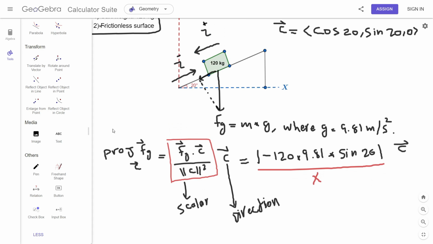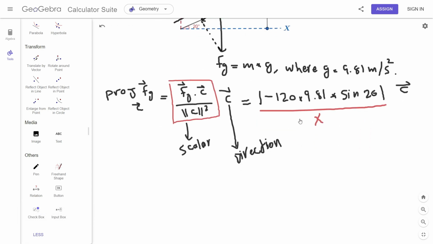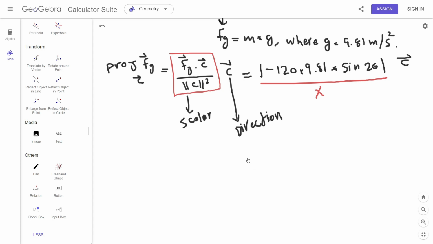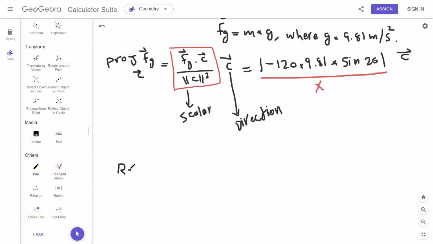If you calculate the final result using a calculator, you'll find it's approximately 400 newtons. According to Newton's second law, this corresponds to a mass value of 40 kilograms. This observation highlights that we don't need the full 120 kilograms of mass to stop the cart from rolling down the hill. I hope that I was able to explain this clearly because now we will solve the same question in a more sophisticated way.